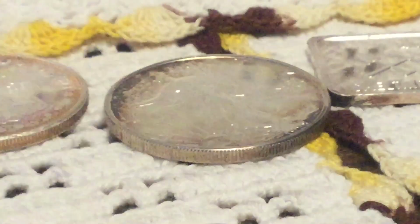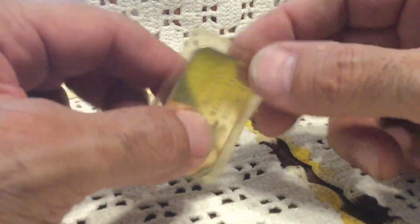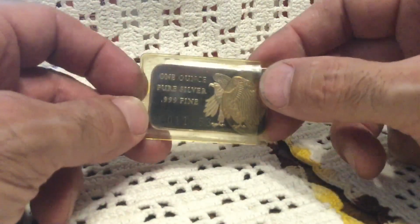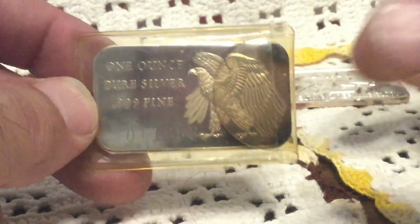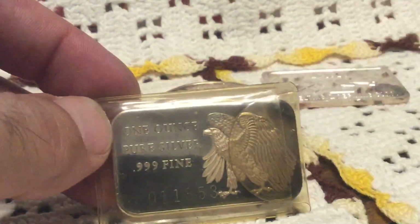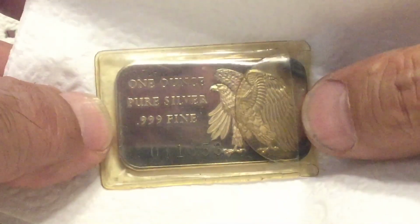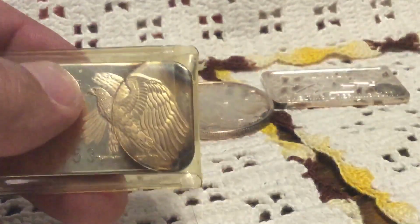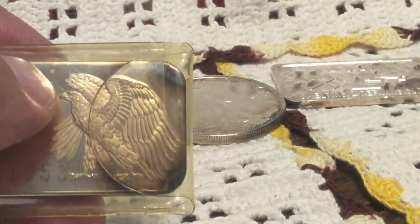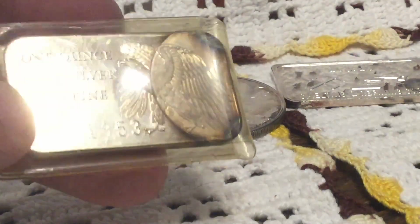And oh yeah, one more, last but not least, let's zoom back out, is this Bicentennial Edition. My guess is it's been in this sleeve for the whole 48 years, because look at the color of that sleeve. That thing is yellowed. Ain't every day you find a sleeve that yellow. And it's got the toning right where the air got in on the corners. I know not everybody likes that toning.